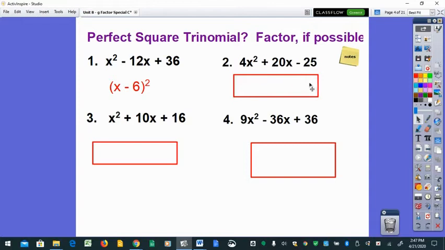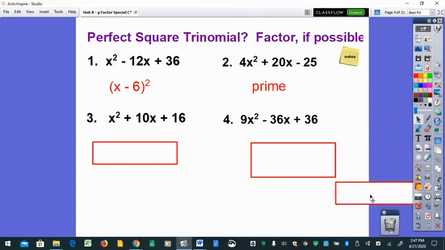This one, you would have to trial and error. I'm going to be honest, there is no factorization for this one, and that's called prime. Now, let's put it up front right now. On any assessment that I were to give you, I will never ask you to factor something that cannot be factored on a quiz or test or something like that.